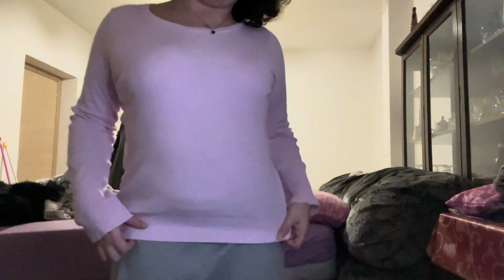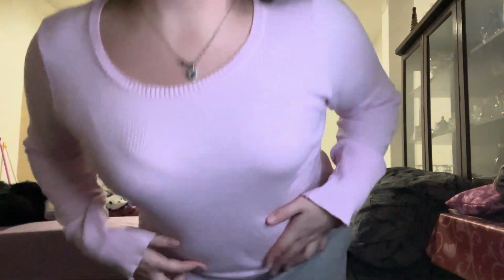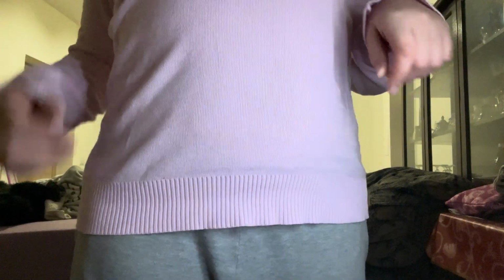This next one is just like a normal pink shirt. It's really basic, not very Y2K, but I really liked it because of the shade of pink and because it would look good with different outfits and stuff. I also really like the lines on them, like the details. Even though it's basic, it's still pretty cool.